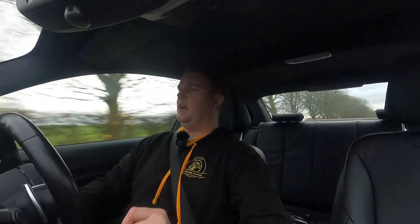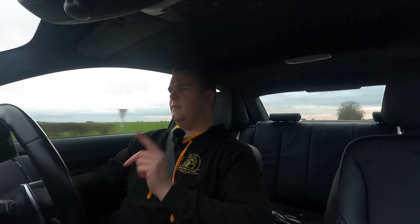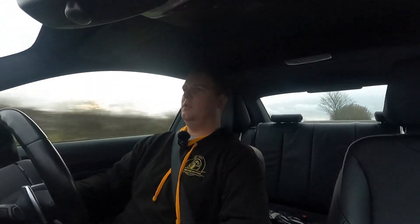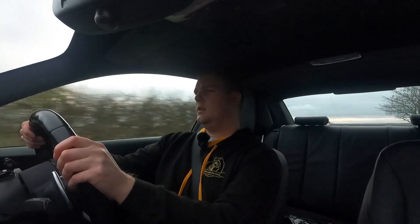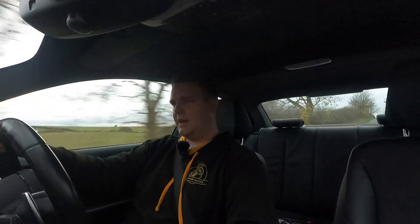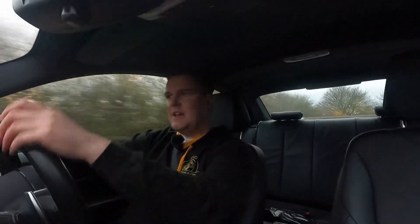Another thing I forgot to mention is another word for the GPF is the OPF or the PPF. For those who haven't seen my video when I went to get the job done — basically what it is, it's a newish filter that is fitted to all new cars these days. Anything sort of like post-2018 unfortunately has this fitted. What it does is basically just ruin the sound of any car out there, which is a real shame because the B58 engine is a lovely sounding engine. Unfortunately, due to new regulations that new cars have to comply with, it just completely deafens the sound of it.